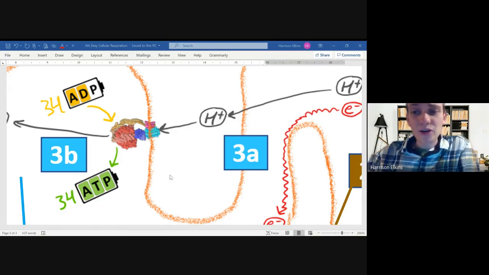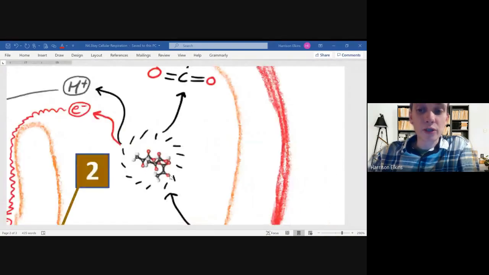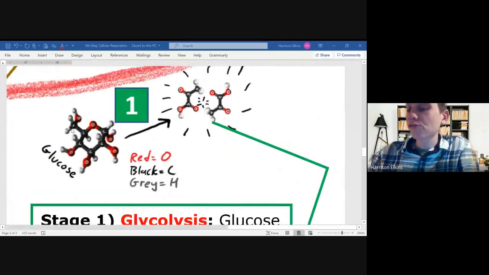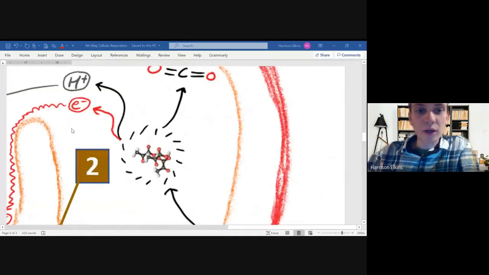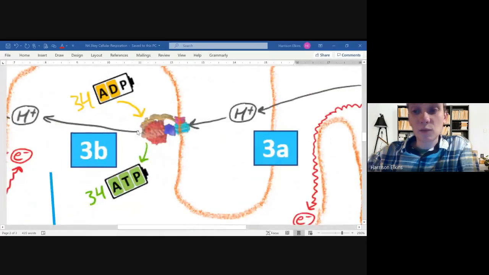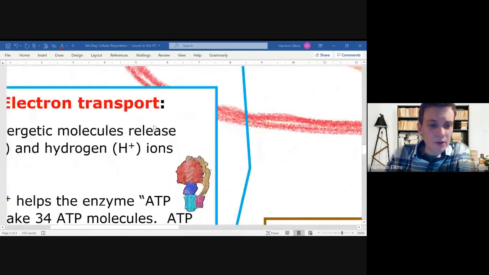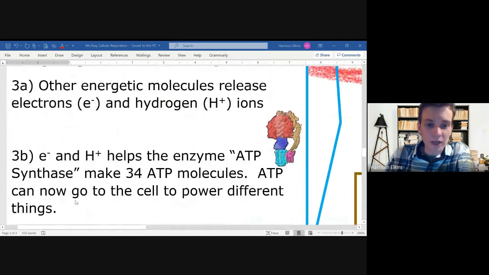So here's why sugar gives you energy. Because when you eat sugar, sugar has hydrogens. When you break down the sugar, those hydrogens go flying off of the sugar and drive ATP synthase, which is going to recharge all your batteries. Okay? So you recharge your batteries. That was step 3B.